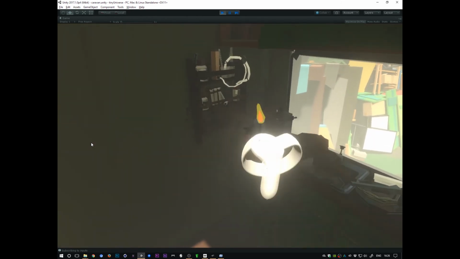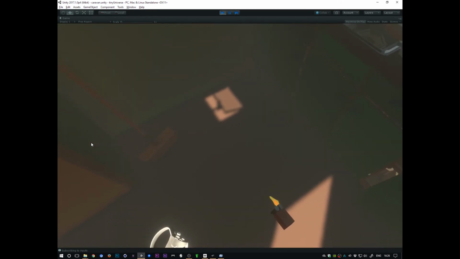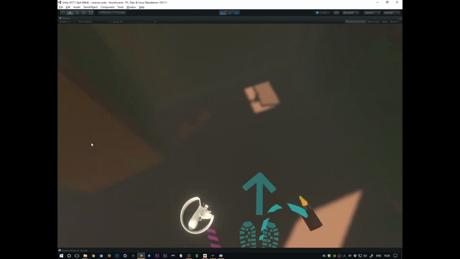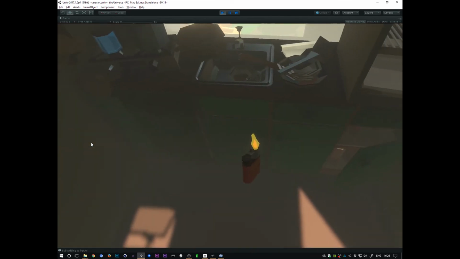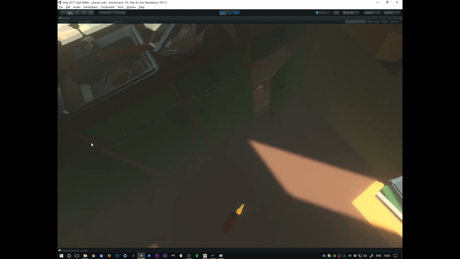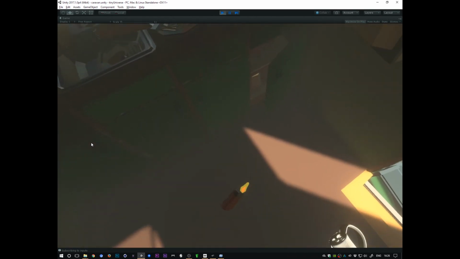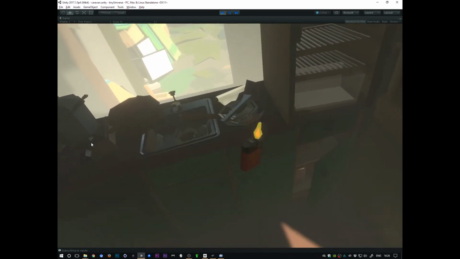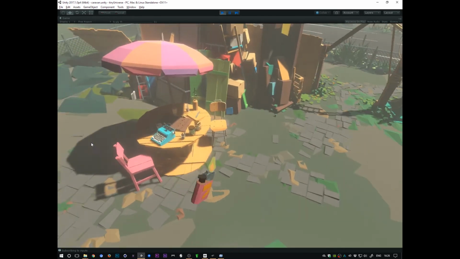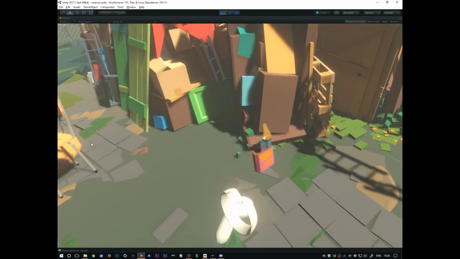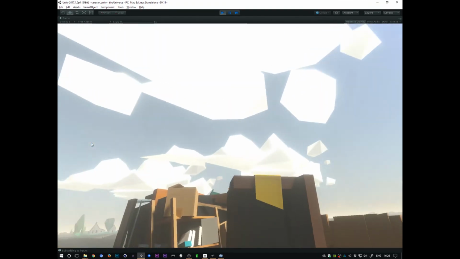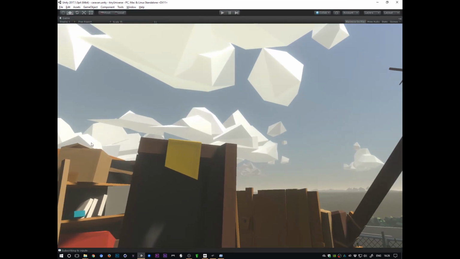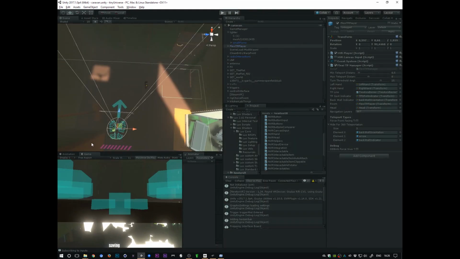Why didn't it work before? So if I hold this one, I get a teleport function. If I hold this one, oh, this is weird. I still get a teleport function. And again. And again. This is not something that should happen. But the first time it worked. Let me check again.